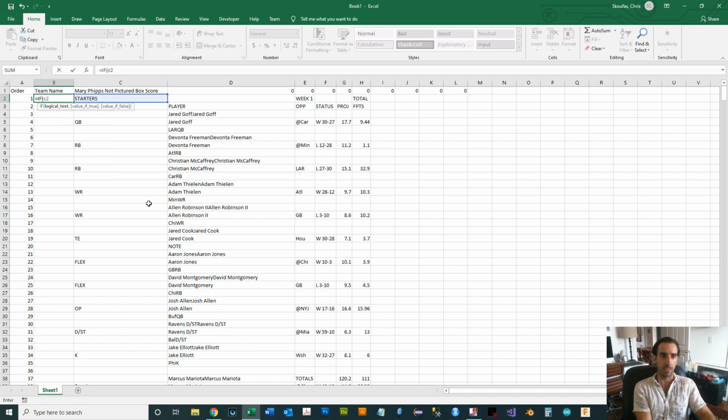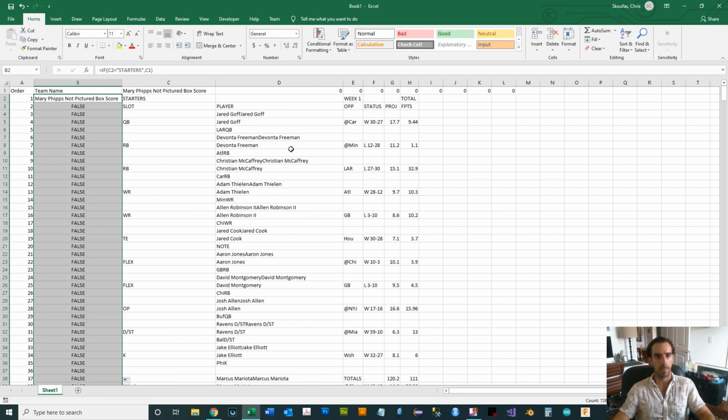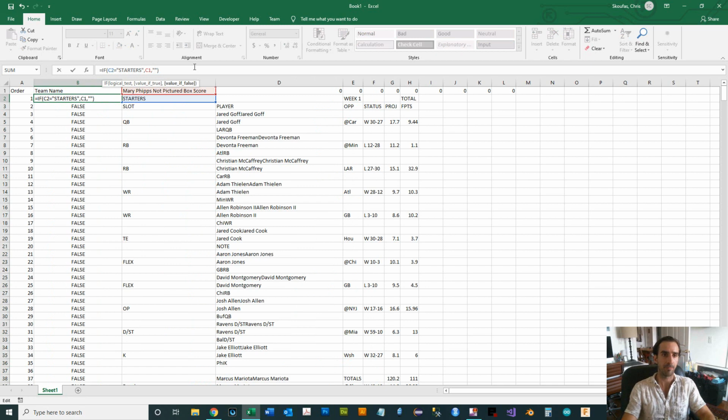If C2 equals starters, then I want you to grab the value of C1. Otherwise, do nothing. I'm actually just going to enter an empty string here.